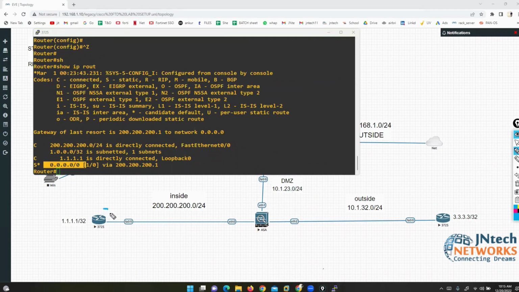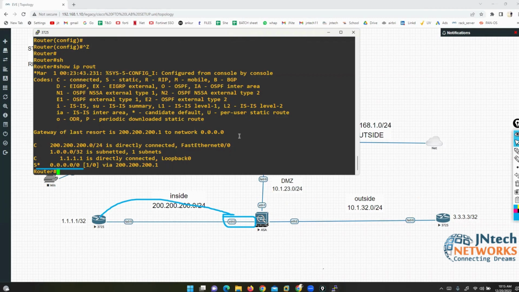You could configure the destination information and then the next hop IP, and create one more entry for another destination with the same gateway. But we are using a default route here. For any destination, the gateway is 200.200.200.1.